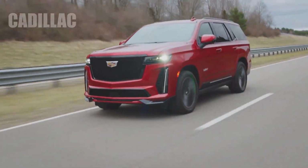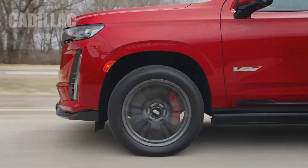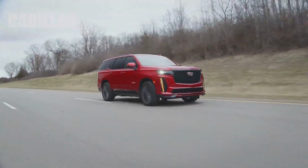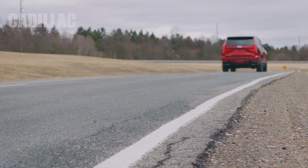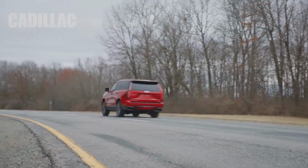Yeah. However, we are parting out everything we know about these cars. So let's get started. Let's talk about our first vehicle we're going to tell you about. That is the V SUV, the Escalade V. Lights it up with 682 horsepower, launch control, and a whole lot more. You know, I work with a guy that said, "Oh, that's an Escalade." That's how he said it. Well, hey, whatever you call it, right?